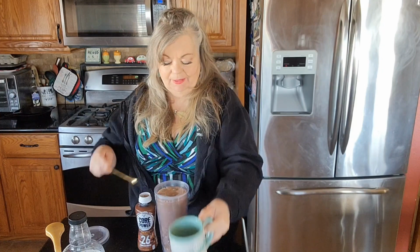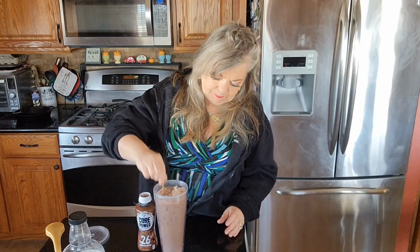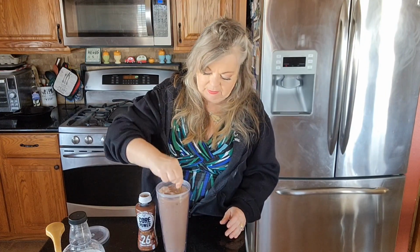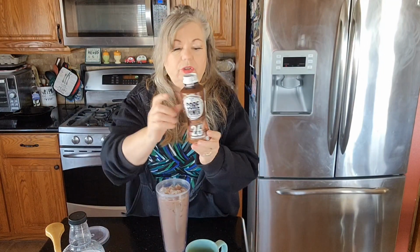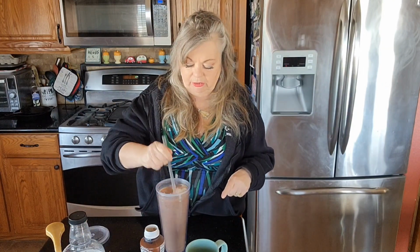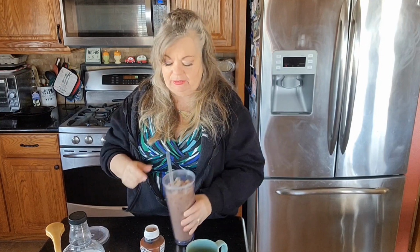I already have to put the ice in there. Just give it a mix. There's still more coffee and there's still more Fairlife chocolate milk in there, so that when you drink it down, you can add some more. There. I almost couldn't stop drinking it to tell you what it tastes like. This is really good. You have got to try this.